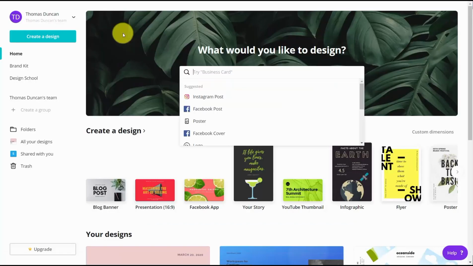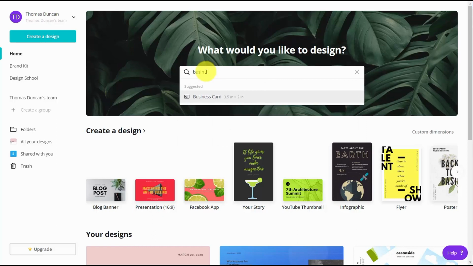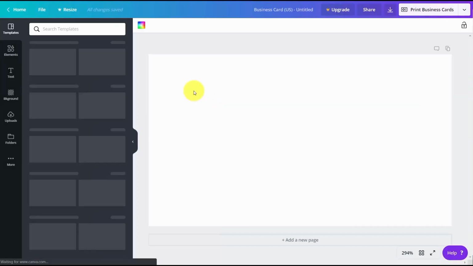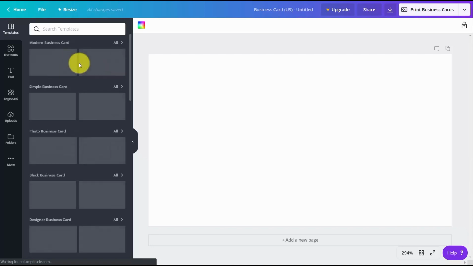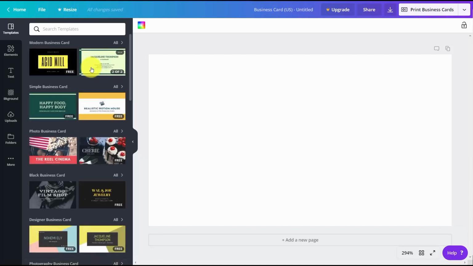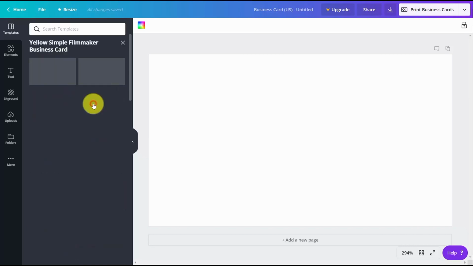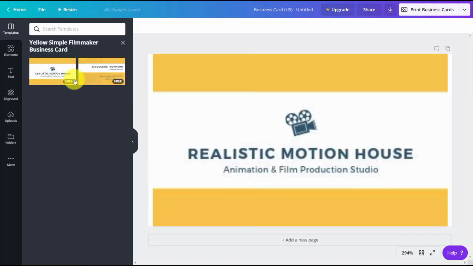Welcome back. Now Canva does have output to business card. And what you may want to do is to use a business card design. And so you can type in business card design here in this area. You're going to click this button. It's then going to give you access to templates that you can use for a business card. Of course, then you'll be able to use one of the free templates.